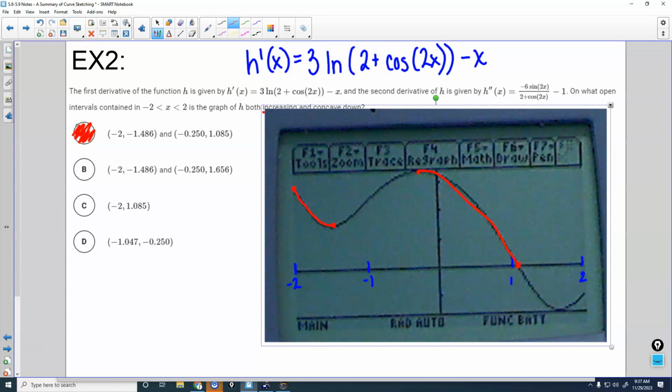For that, it saves you time to just look at the first derivative. Because if you type in that second derivative and look for where it's positive or negative, you've got to put everything together, and it can take forever.